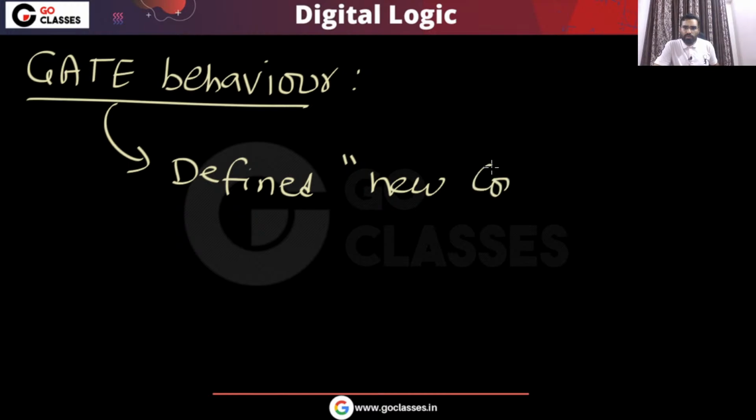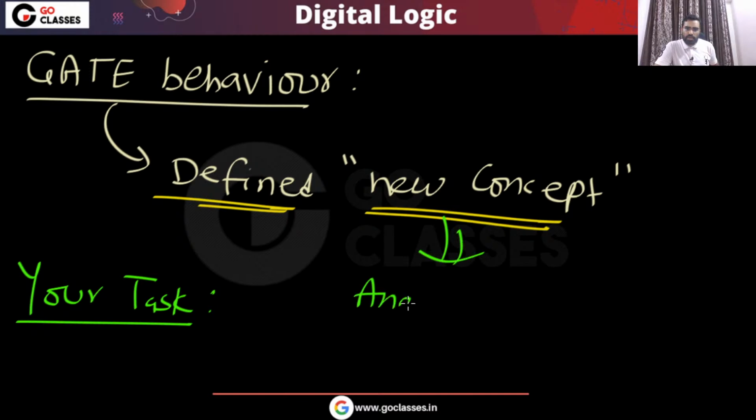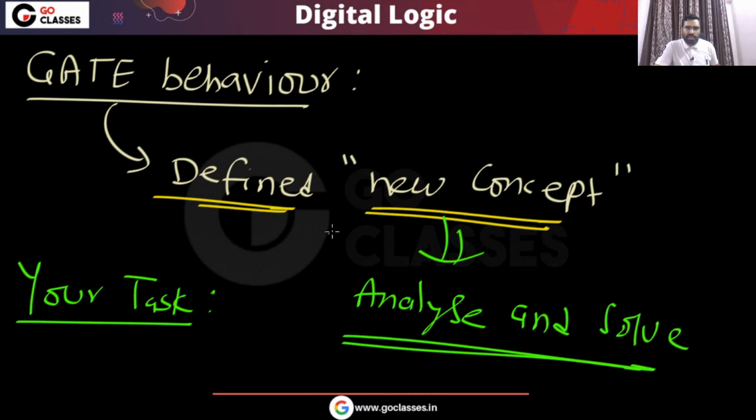And what will you have to do? Some new concept will be defined, and you will have to analyze it. Your task is to analyze this new concept and solve the question. From the last 2 years, they are giving many new concepts in the GATE exam. If you check the GATE 2021 and 2022 papers, you can notice that they are giving many new questions.